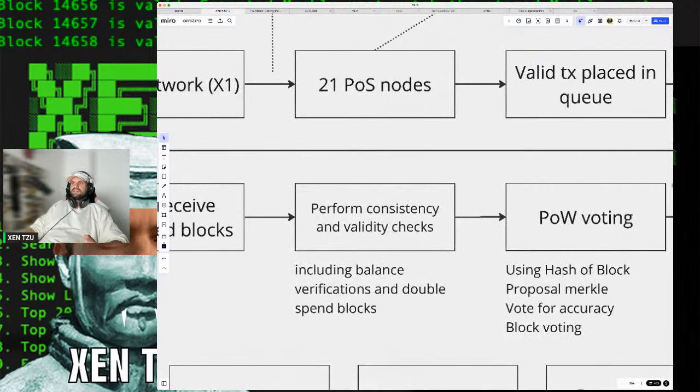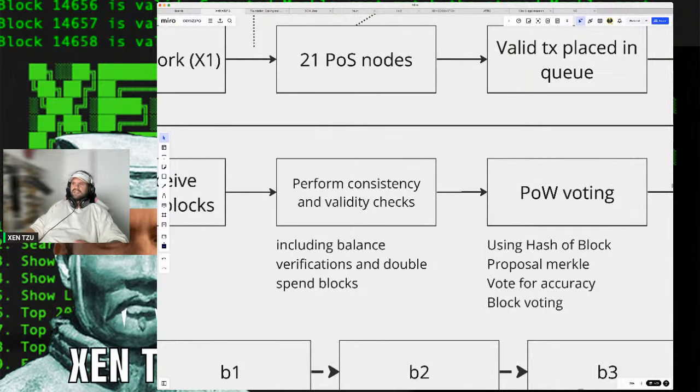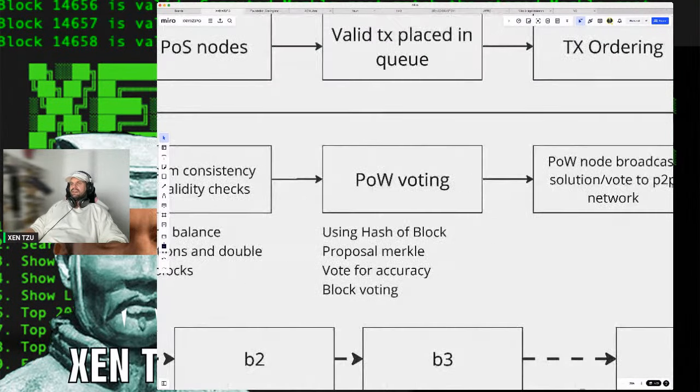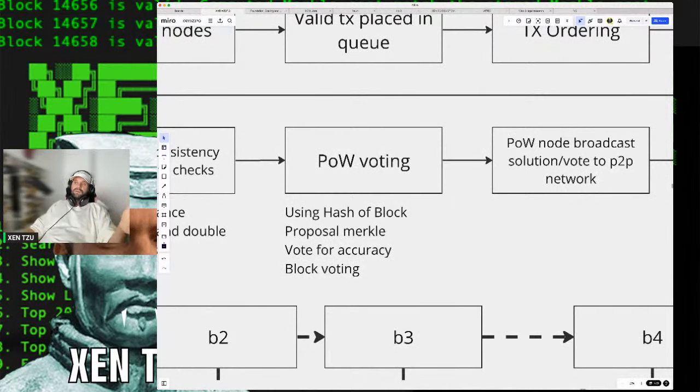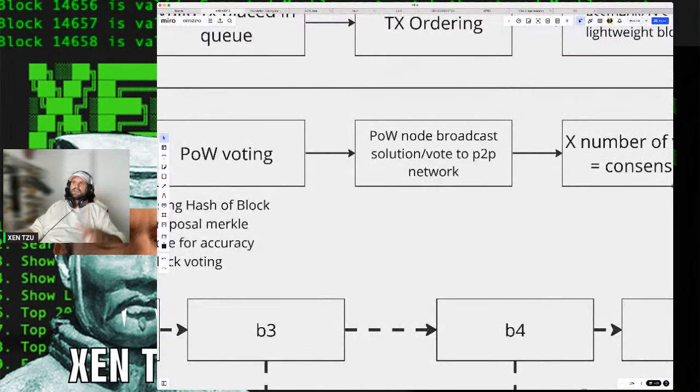So he performs consistency and validity checks. He includes the balance verification and the double spend checks. And then they use proof of work voting. They're using the hash of the block to propose the Merkle root and vote for accuracy. This is what we talked about last time with block voting. Then they broadcast this vote to the whole peer-to-peer network.